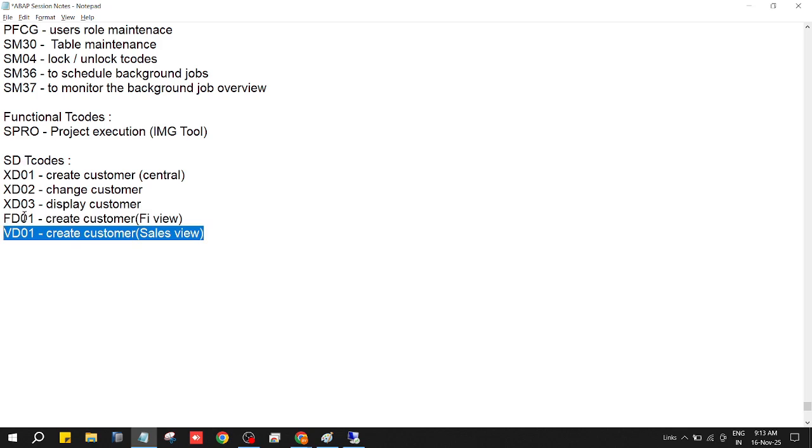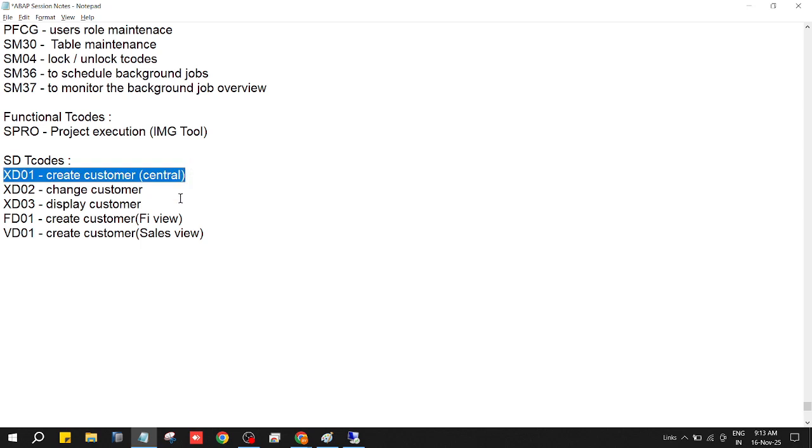So FD for finance, VD for sales, and XD for central. FI-specific customer can be created, sales-specific customer can be created, and customer can also be created centrally. You can see the difference between all these transaction codes.